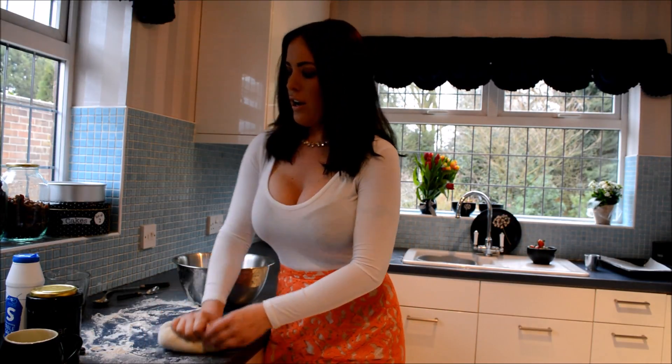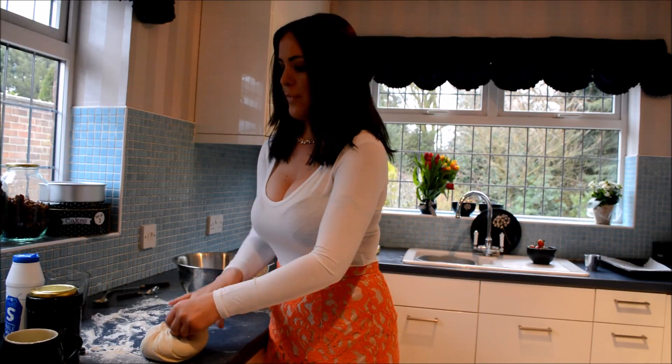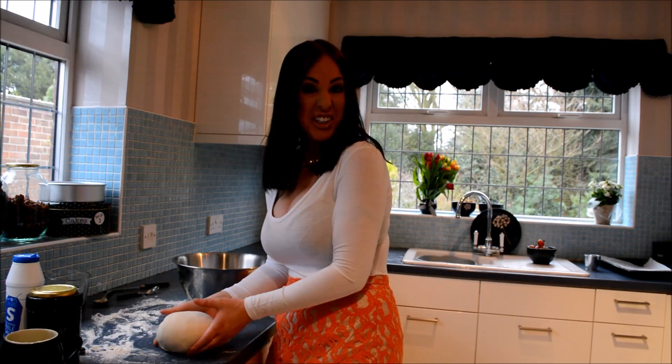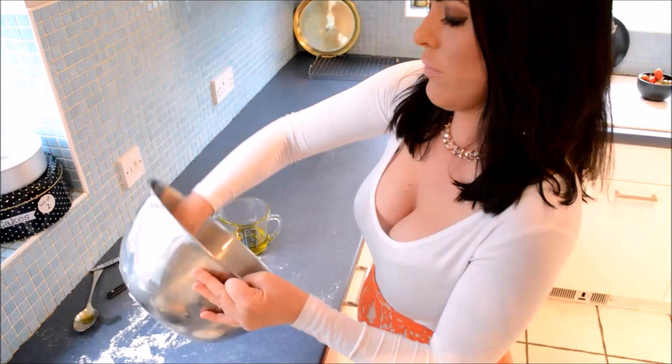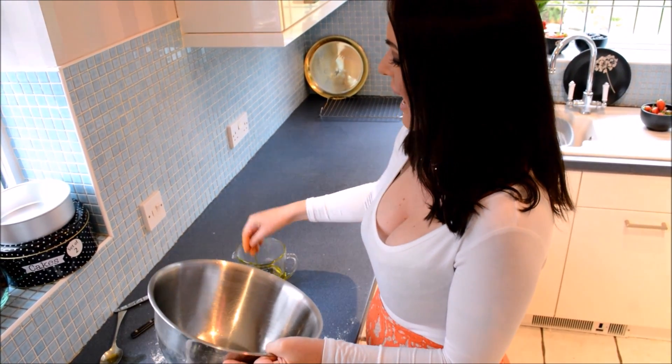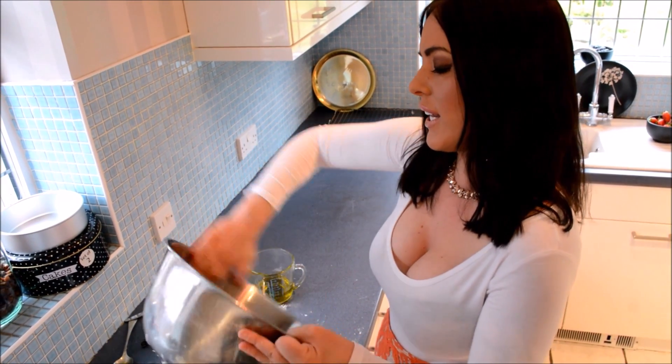So what we're going to do now — if you watch very carefully — I'm going to pin each corner of the dough in like this and then turn it over to a nice smooth surface. With the insides of my hands I'm going to do a choppy chop effect, roll it and slide my hands underneath, constantly moving and rotating it in a circular motion. I have no idea why I do this — it just feels right and looks good and professional. We're then going to put it in a lightly greased bowl. As the fermentation process kicks in, we don't want it sticking to the bowl, so a little bit of olive oil is going to do the trick.